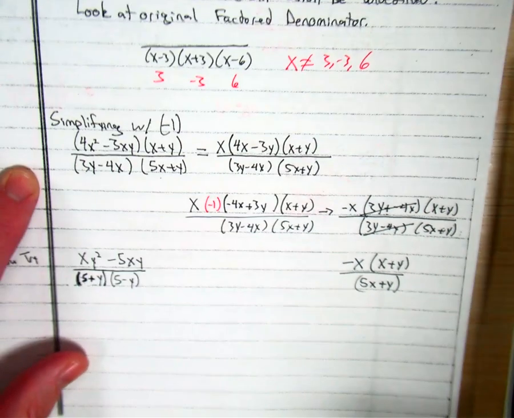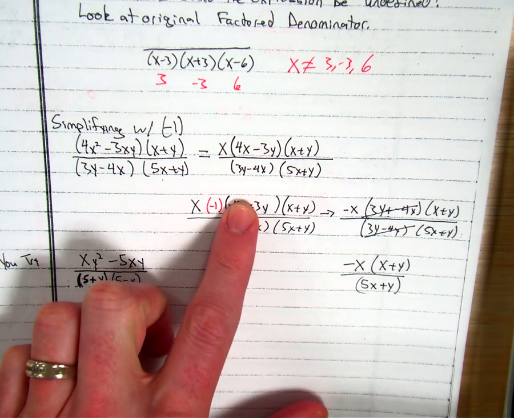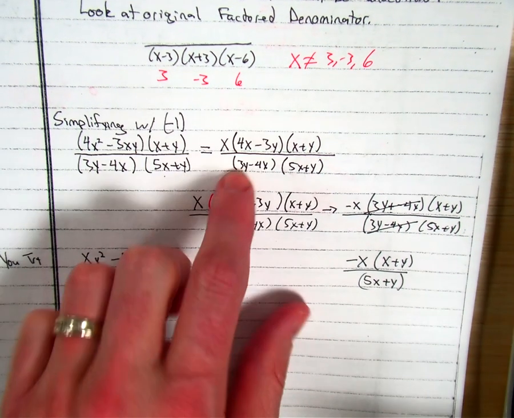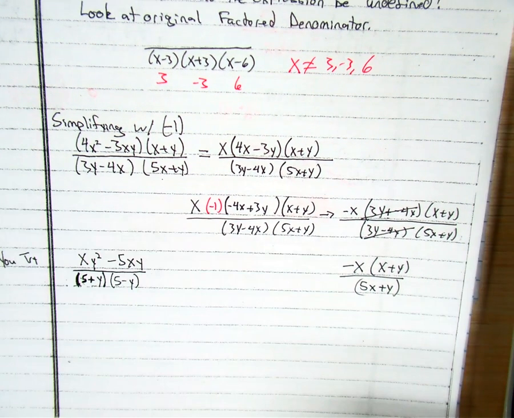Otherwise, you could do the hack of, if you have two things that are the same, but they're just flip-flopped on the minus sign, you can cross them out and leave a negative 1 on the top or the bottom, whatever is more convenient for you. That should be good to do your work.